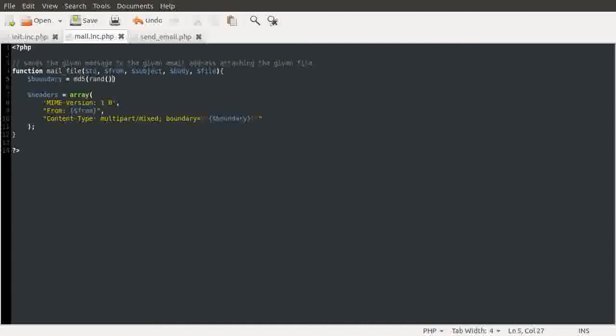Obviously we know it doesn't appear in the message because the message is defined by us, but that'll do. There's no way that this will cause any problems, and it works. I've tested it. So after we've defined the headers array, we need to define the message array. The reason we're defining a message array and not just a string is because each part of the message that I mentioned previously has its own set of headers. So basically this is another list of headers, because the only things we are going to be adding that are not headers are the body variable and the file information passed in. The headers here will apply to each part of the email instead of the whole thing as a whole.